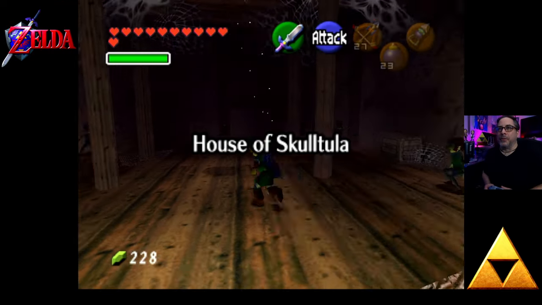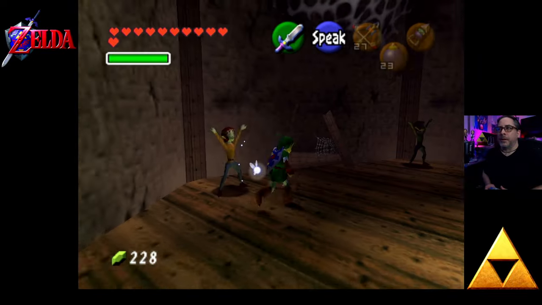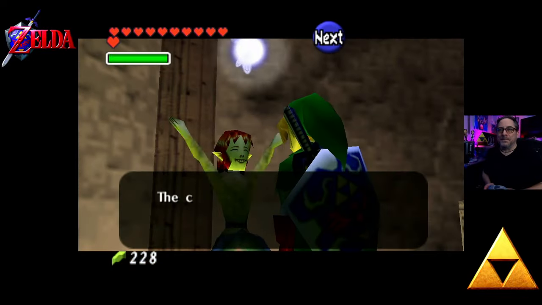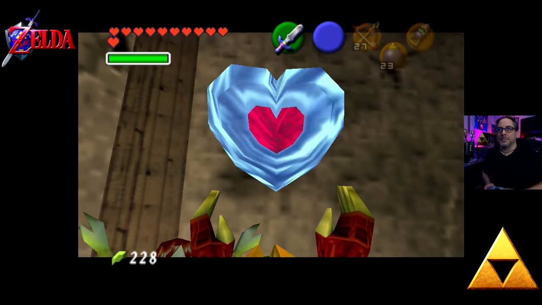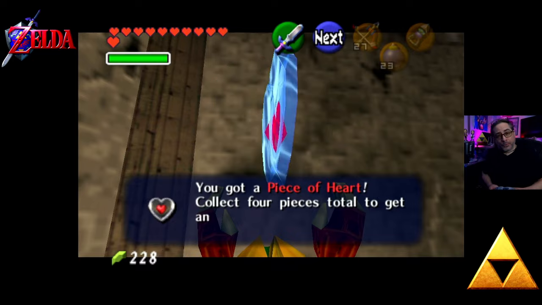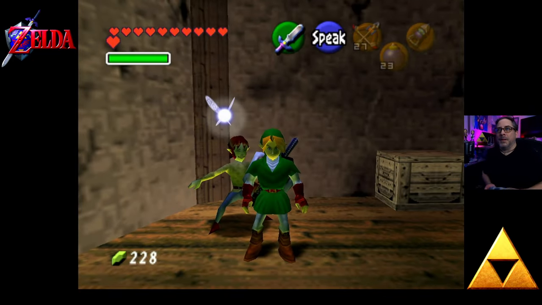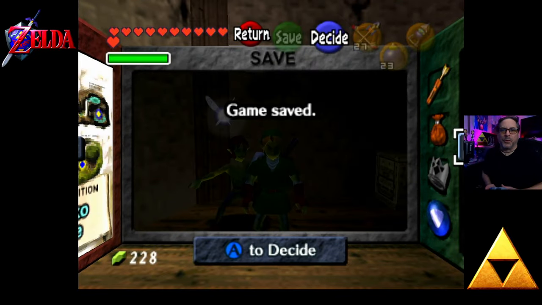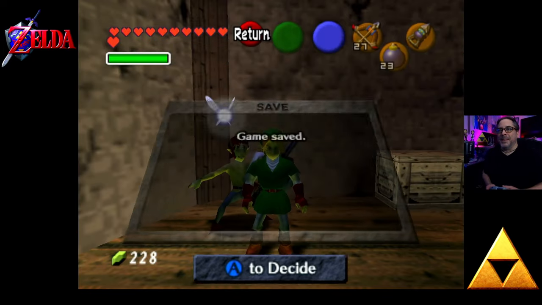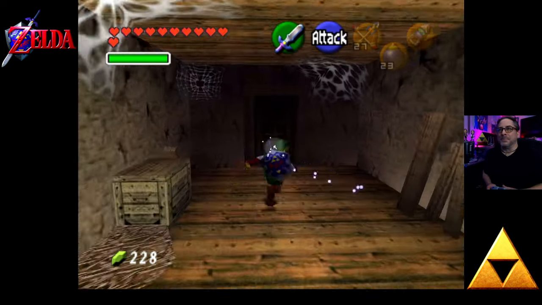All right, as you know, we have freed 1, 2, 3, 4, 5, and I'm hoping this is it. This is it. Here's our reward. For 50, we get a piece of heart, which is fantastic. I was hoping to complete it in container, but hey, it is what it is. So that is 50, guys. We are good to go there. Not bad.